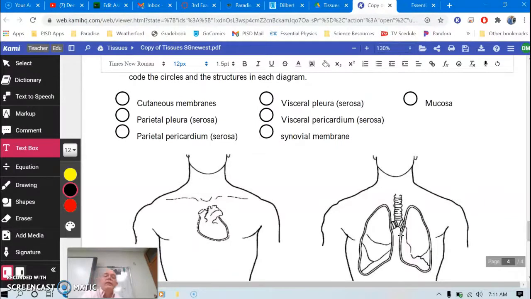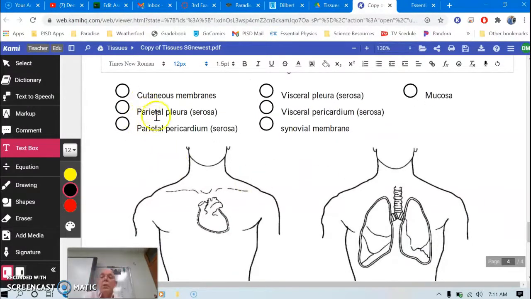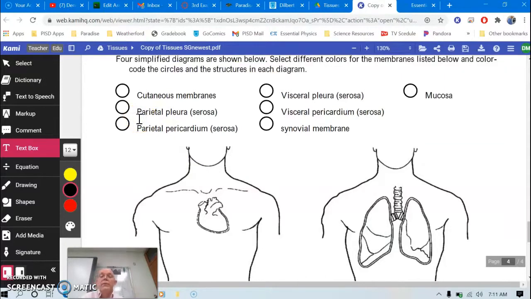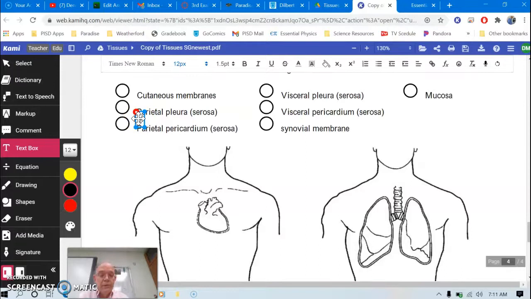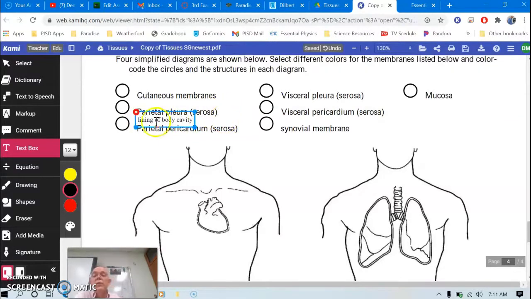Now, the last part is going back to some stuff we've talked about before. Parietal, remember parietal means wall, and so if you see the word parietal, you know it has something to do with the lining of the body cavity. Okay, whoops, got 2 I's in there. Lining, all right, lining of the body cavity. So we know it means the lining of a body cavity. Now, pleura, we know, has to do with the lungs. So this would be the body cavity around the lungs.